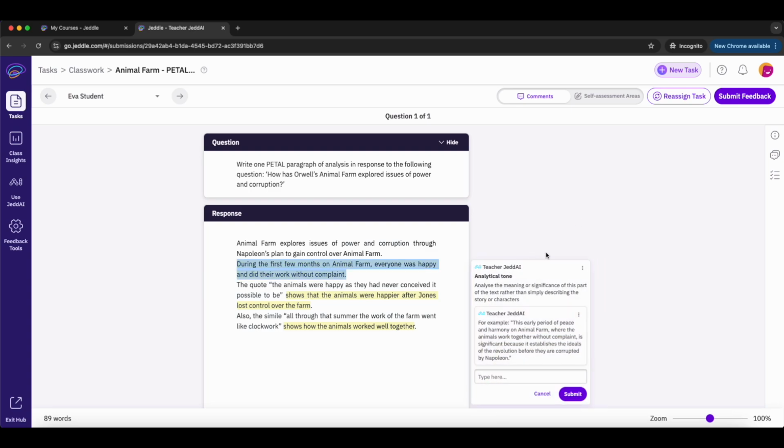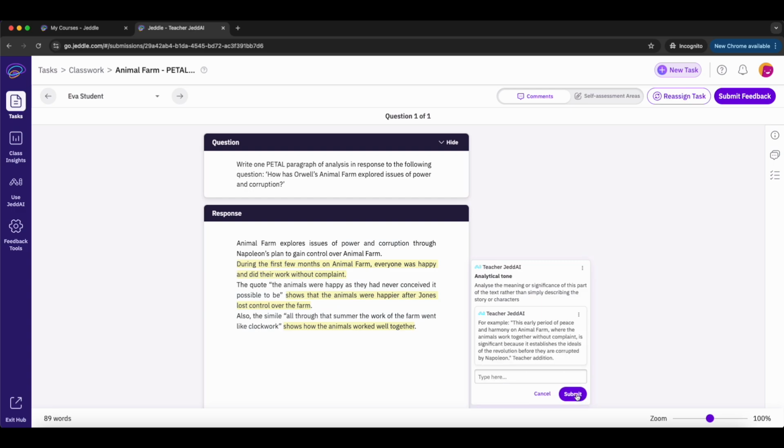So we can see here, the student has fallen into the trap of storytelling. They haven't analyzed the text. JeddAI has picked up on that and told the student that they need to focus on the analysis more than describing the story. It has then provided an example of what that might look like. If you would like to edit these suggestions, including either the overall comment or the specific example, simply click the 3 dots in the top right here and click Edit. You can then modify, remove, or add anything you like.